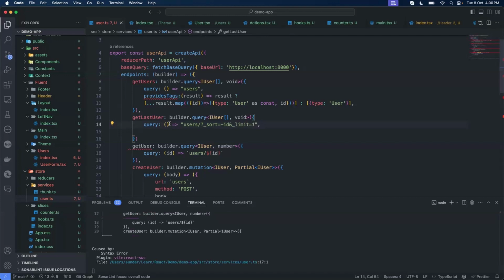What I'm doing here is using the JSON server DB option, sorting by the ID descending and limiting to one so that I can manually increment the user ID here.